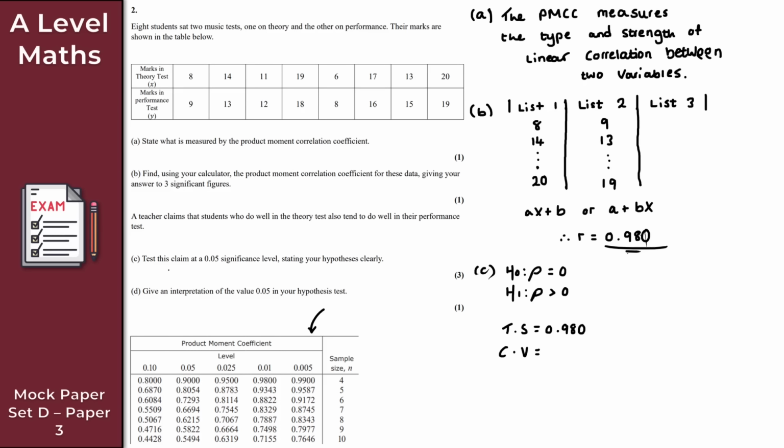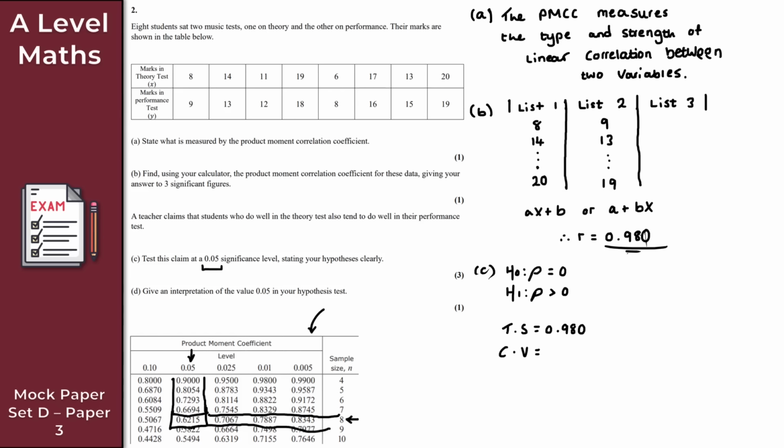So the level then, that is 0.05. So we're in this column here, okay? What is the sample size then? As we're told here, we've got 8 students, right? 1, 2, 3, 4, 5, 6, 7, 8. So n here is 8. We're in this row. So go across and then go down until you intersect here. So you would go down like so. You would also go across like so. And once we intersect here, we know that we found our correct critical value, which would be this one here.